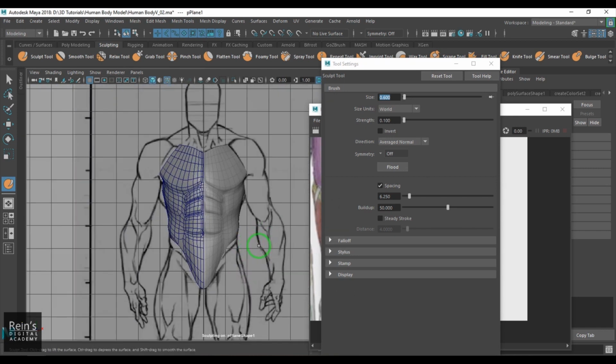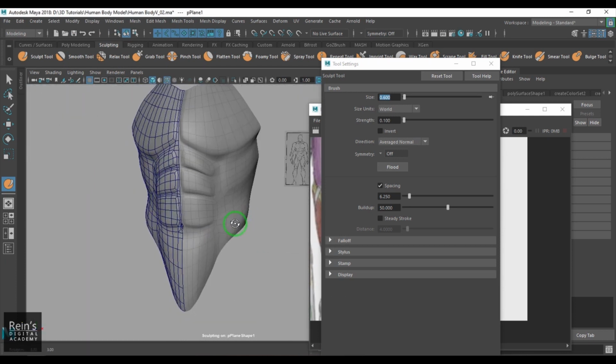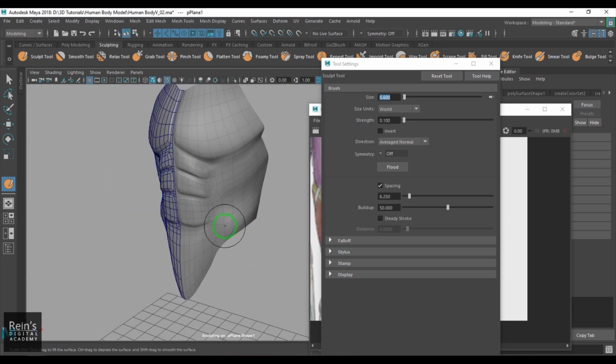So this physique is bulky, so it's perfectly okay to get that broad torso.